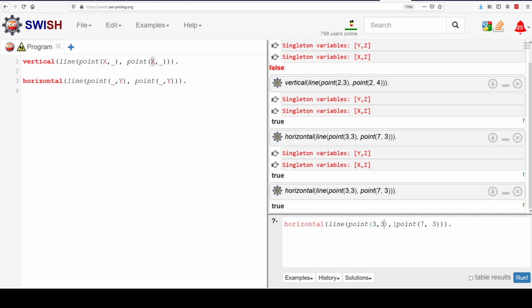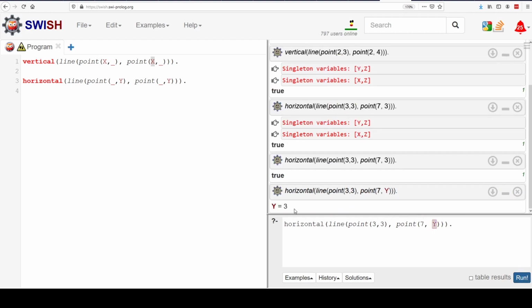Before I let you go at the end of this video, though, one quick little interesting highlight, maybe a couple interesting highlights. Let's say we have point 3,3, and let's see what happens if we start throwing variables in here. What can Prolog tell us? So first of all, we're looking for horizontal, right? So we don't care what the x values are, but the y values have to be the same. And so we start with a point 3,3, and we want to know if we have a point with an x value of 7, and actually let me make this y, so it's a little bit more clear. What y value would we need to make this match? And so the answer is 3, right?